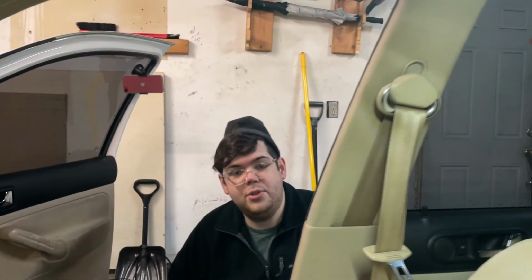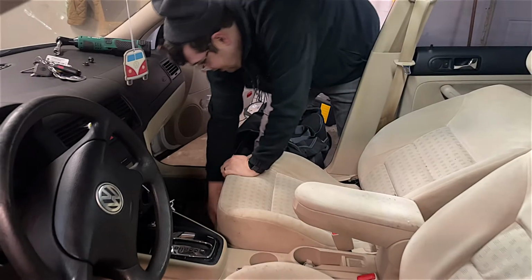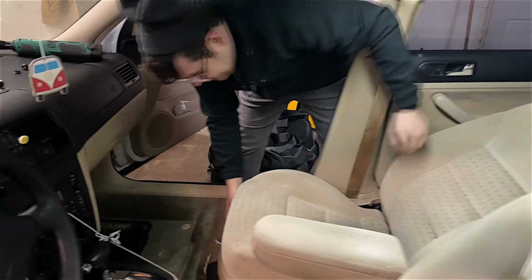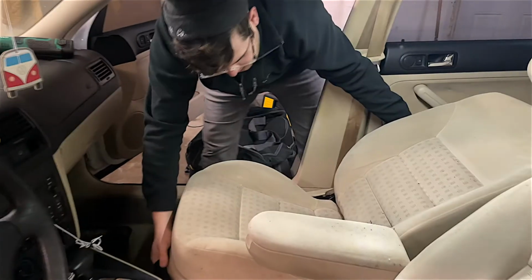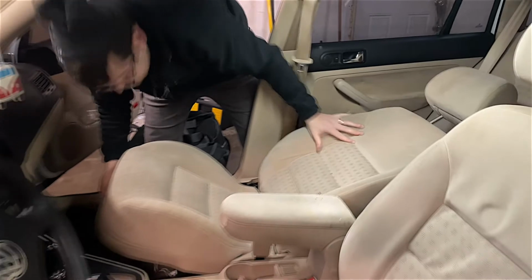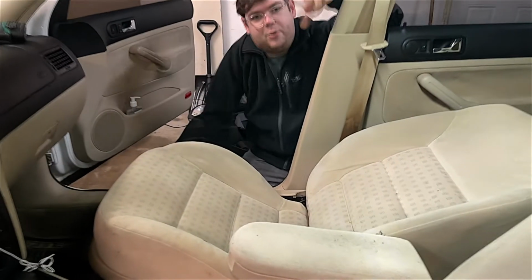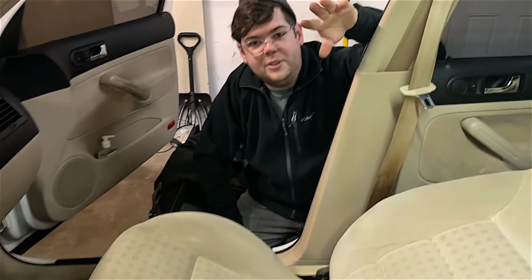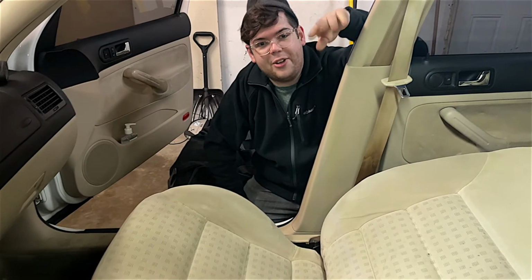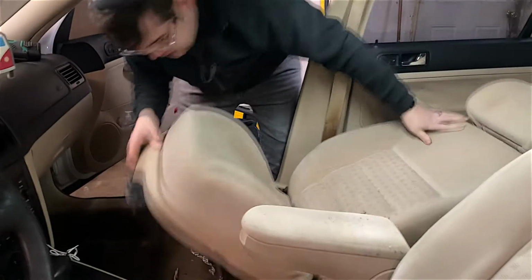Just like that, you too can remove your front seats. Important note that should have been at the beginning. You do want to disconnect your battery for about 30 minutes prior, otherwise the airbags in the seats will come off.